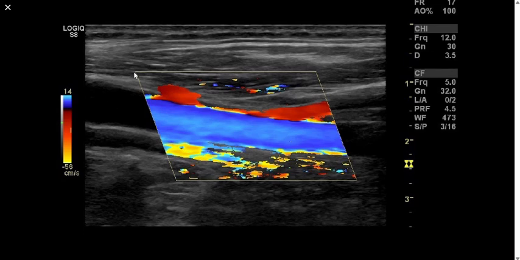We can tell that angle steering is good. This is going towards the right. We can tell there's a little bit of ghosting and that the artery is blue. We do not want the artery to be blue. We want it to be red. So looking at this color, we can go to the left right here and look at our color box. We can tell that it needs to be inverted and we need to bring the baseline down a little bit. And maybe, if there is an answer, increase the scale.